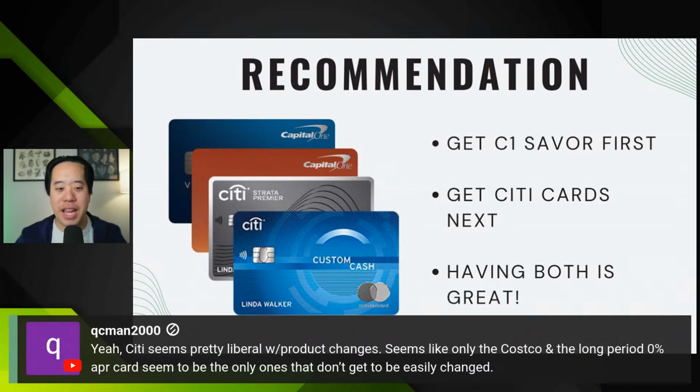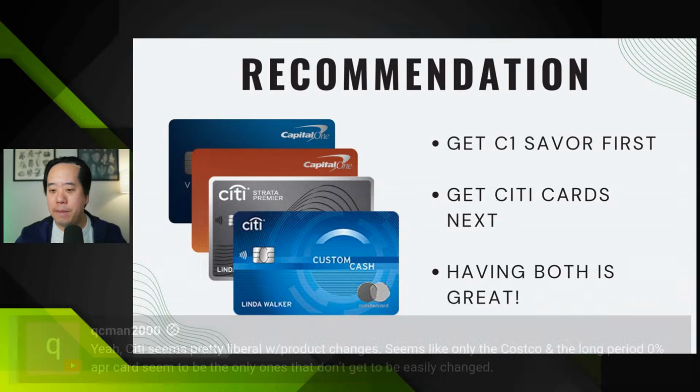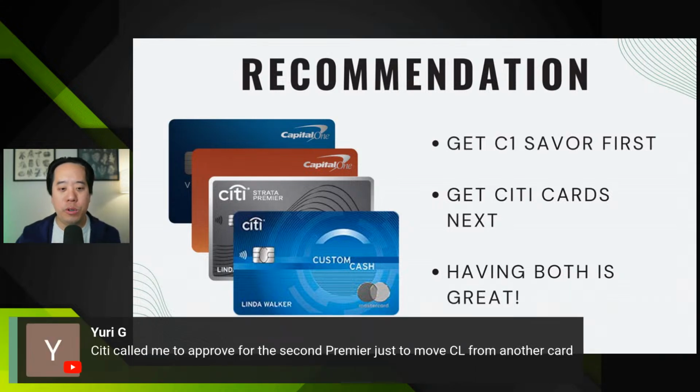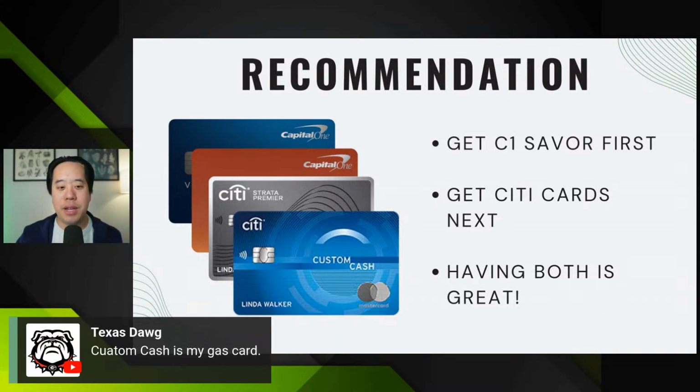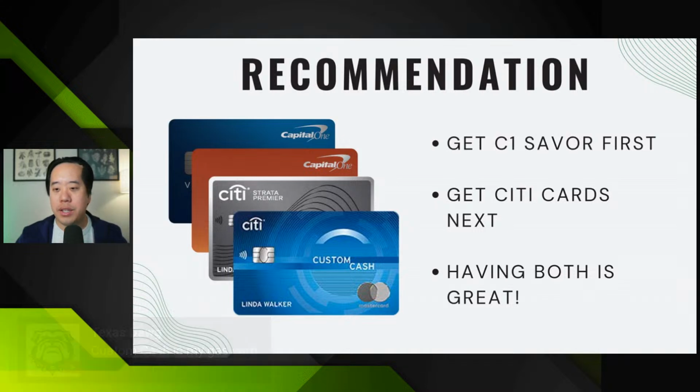QC Man is here, says, yeah, Citi seems pretty liberal with product changes. It seems like only the Costco and long period 0% APR card are the only ones that don't get easily changed. Yuri says, Citi called me to approve the second Premier card just to move credit limit for another card. So Yuri's making some big Citi moves already. Texas Dog says, Citi Custom Cash is my gas card. It's a great gas card to have because most people don't spend more than $500 on gas in a month. So this is a great card to have available. So great, I think that answers that question there.